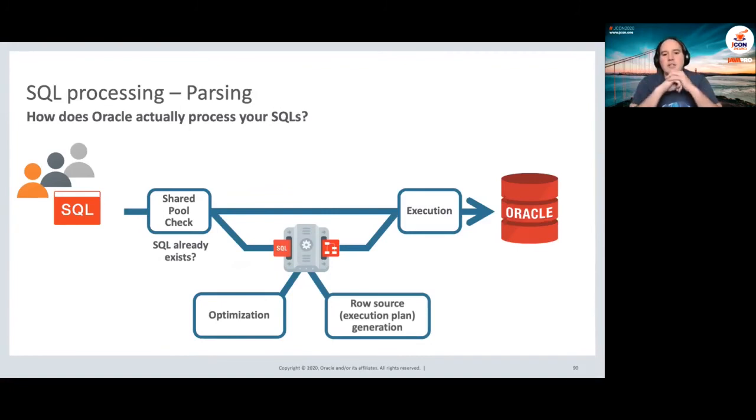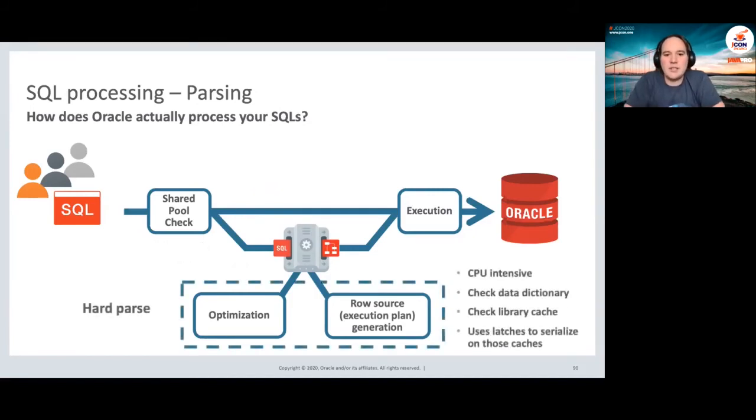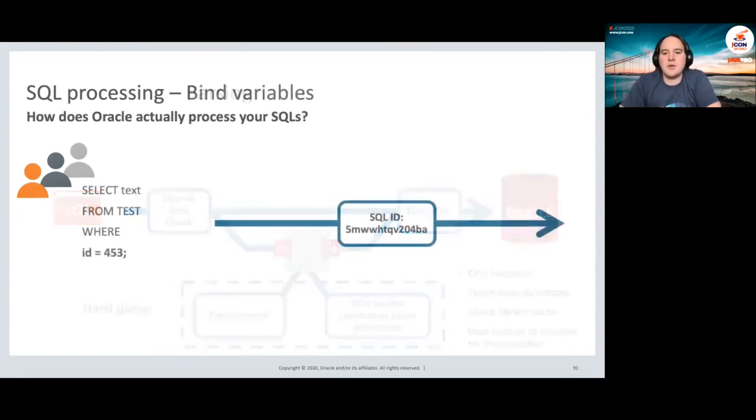Basically, what you then see in your explain plan is, oh, those are all the steps that the database does. And that is very resource intensive compared to the soft parse, right? You need a lot more CPUs. It involves data dictionary checks, library checks, etc. We have to make sure that as we go through all these permutations of potentially getting to your data, depending on how complex your data model is, how many indexes and partitions you have on there, it's just a lot of work for the optimizer to do. And so ideally what you want to do is avoid that step as much as possible and reuse the statement when you can.